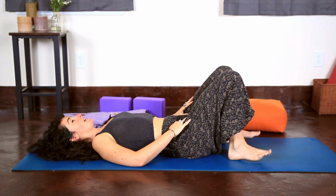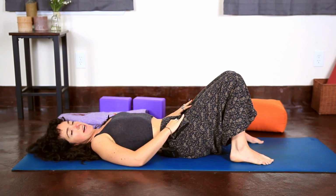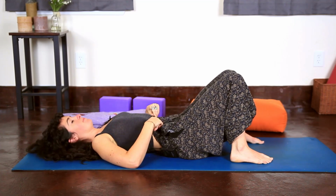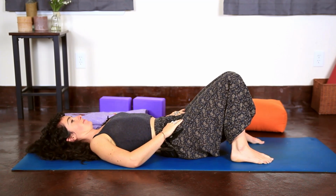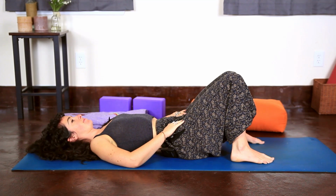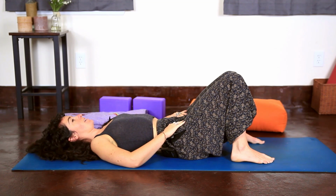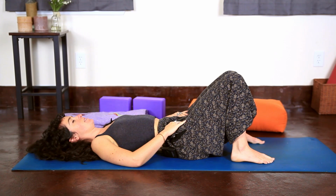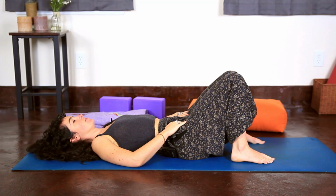Bringing the knees to touch, we'll walk the feet out to the edge of the mat. This is a really nice release for the SI joint in the lower back. Feeling all the parts of your body that are on the ground. The feet, the hips, the shoulder blades, the elbows, and the head.